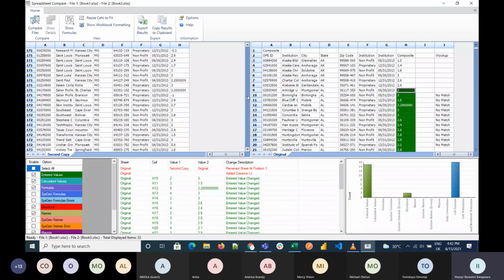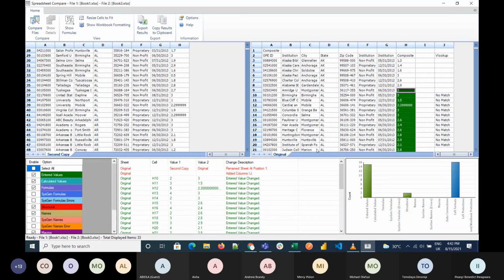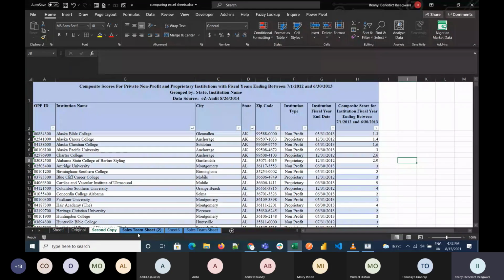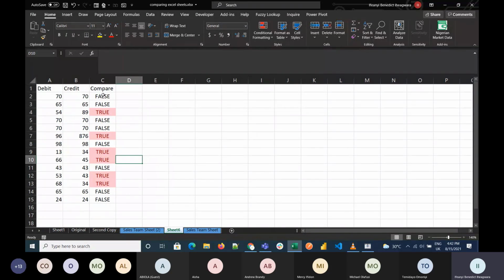So you could just use this to show you every single place, highlighting it green and not green, and any formula changes, formula errors, structure names, cell formatting, protection, calculated values, and everything. So for big data, you can use this, but for very minute data, you can just use the conditional statement. Maybe just to compare two, you could easily use an equals to and not equals to formula.